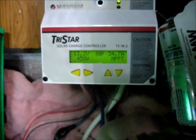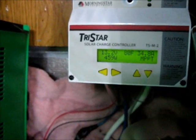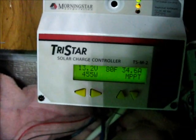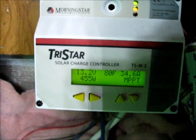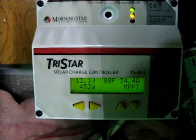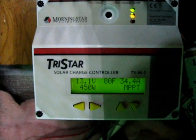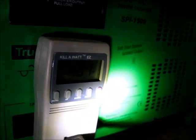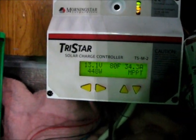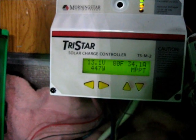And what's nice, I'm pulling in almost 500 watts from the solar panels. I don't know if you can see that well. I've got 488 watts being used by the AC and 455 watts coming in. That's the bottom left number. 34 amps coming in. So I'm almost bringing in what I'm using. 487 watts going out, 450 coming in. So this is working out.